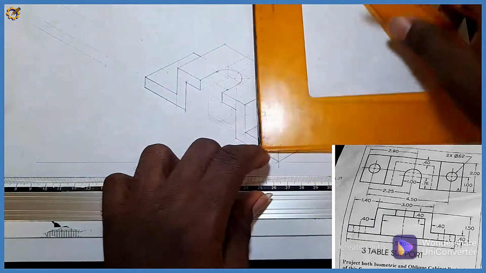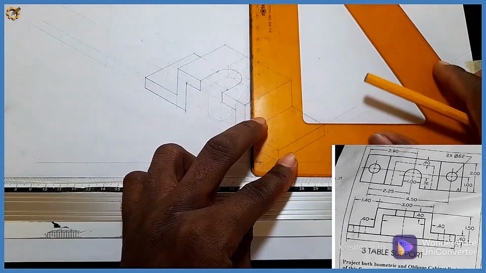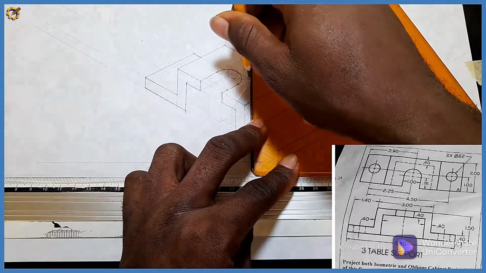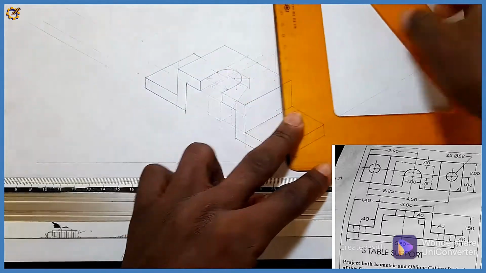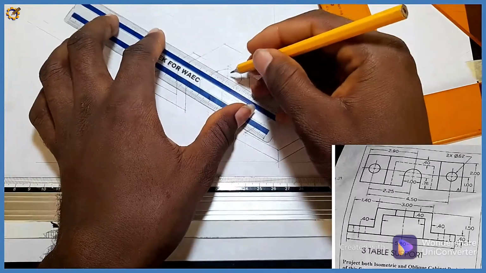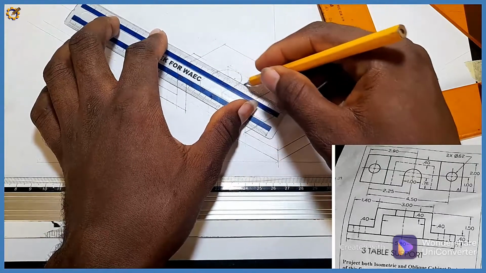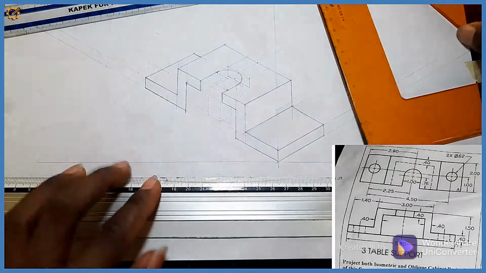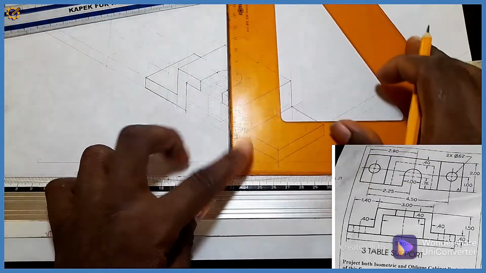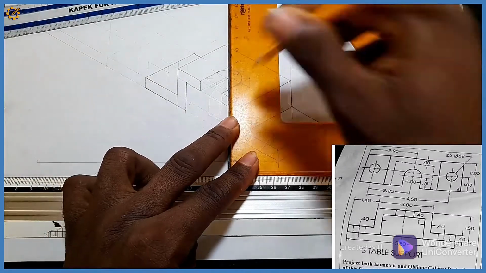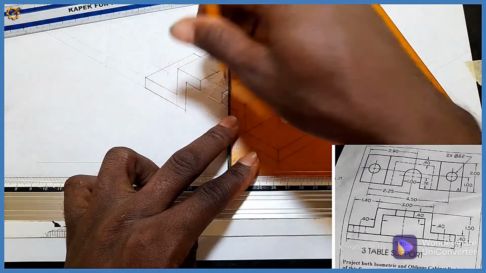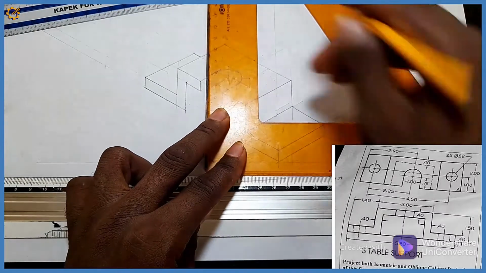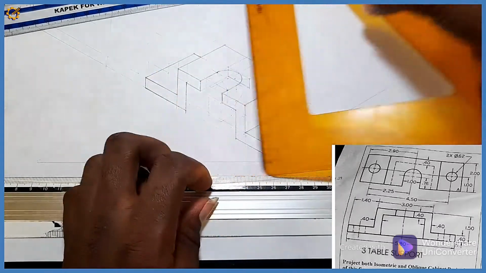I'm going to have this edge here down like this in this order. This one coming from here needs to touch that line right there. It touches it here. Then I'm going to pull this down in this order, and this down in this order.